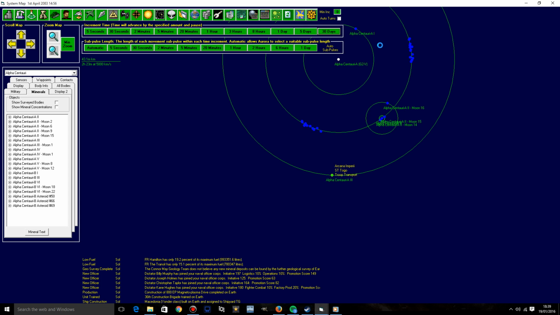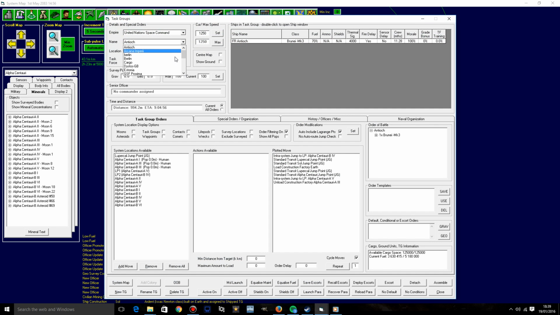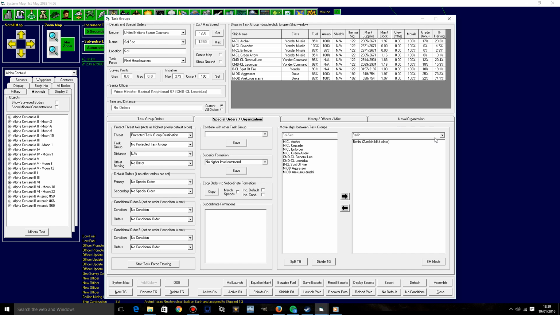Did I transfer the Macedonia? I don't think I did. Okay, civilian mining colony has been established on Wild. We've also built that other ship. Fantastic. So we'll go back into the task groups and we'll go on the Sorsec. Make sure we got the... yeah, the Macedonian here. Good. So that's quite a large little fleet there.